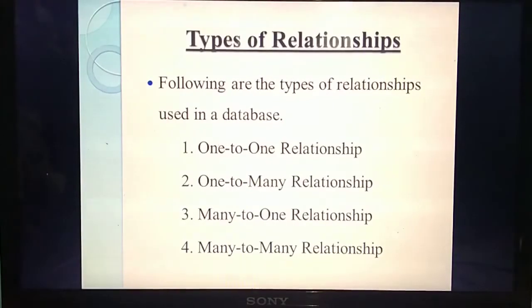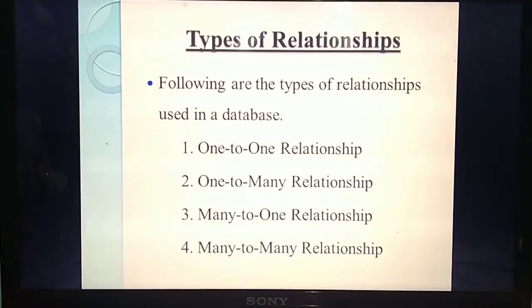Next one is types of relationships. Okay. So very important 5-mark question. Types of data model you have studied, that is very important. For this chapter, 4 important 5-mark questions are there. Mostly you can expect any one of the questions from this chapter. Okay. So either they will ask types of data model or types of relationships. This question is also very easy.